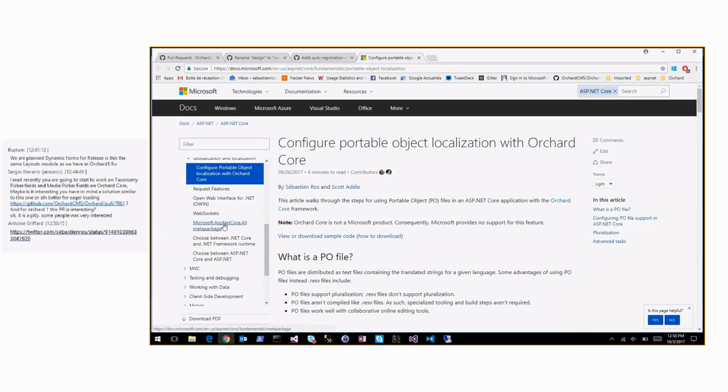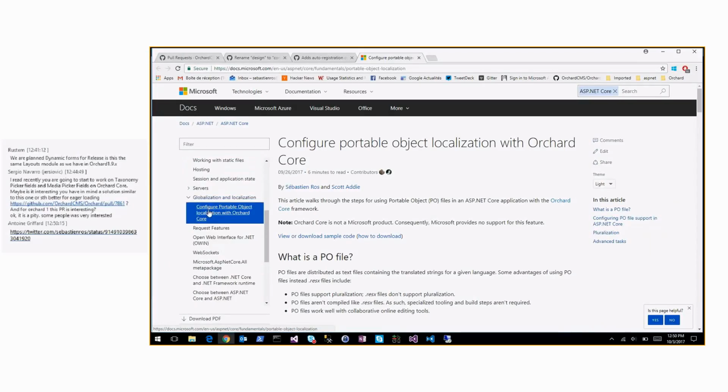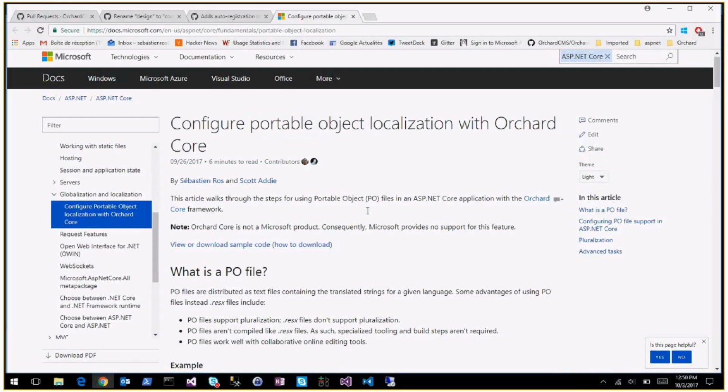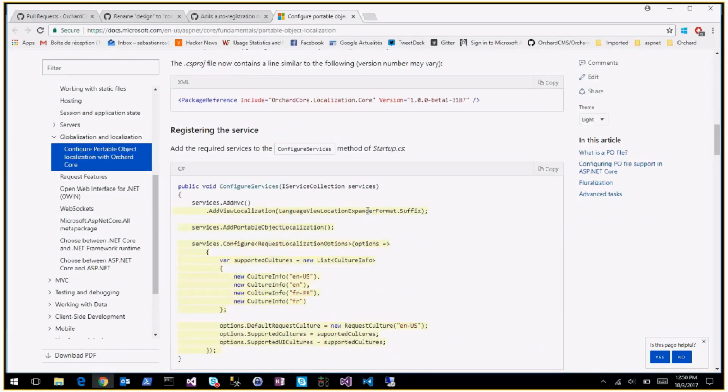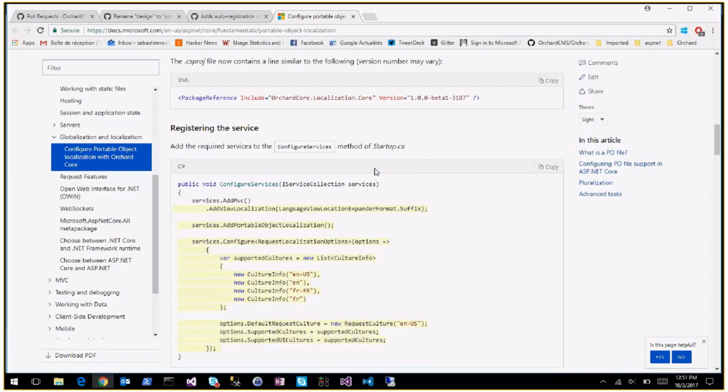So I'm not sure they should have categorized it there. I wanted them to create a guide section because it's not something from ASP.NET. And I was explicit multiple times, and you see if I correct with blah, blah, OrchardCore is not a Microsoft product. So that's ambiguous. But we have the official documentation for PO files on the Microsoft documentation site, just to show that it's not an OrchardCore CMS module. It's an OrchardCore package that can be used in any ASP.NET app. We use it to make a module, but it can be used in any app.